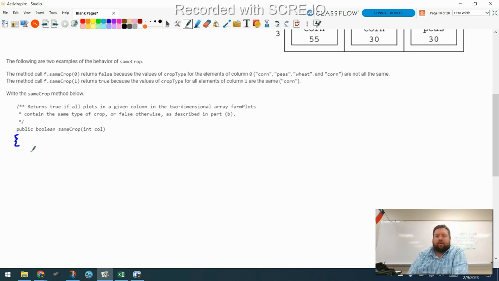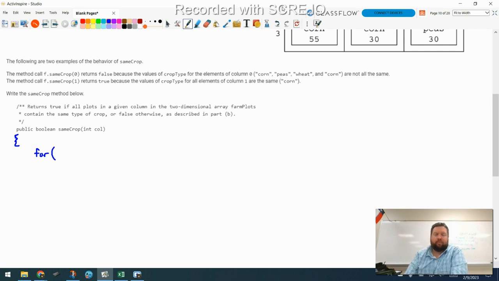Okay, oftentimes we want to create a variable at the top that matches the type we have to return, but this time you don't actually have to do that, because you can just return false, return true inside your method, and that's going to take care of our returns. Okay, so we do not need a nested loop this time. They're giving us the column, and then we need to travel through that one column. That's it. Okay, so we need one loop.